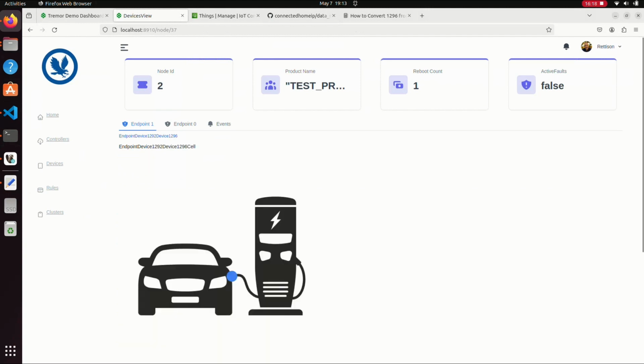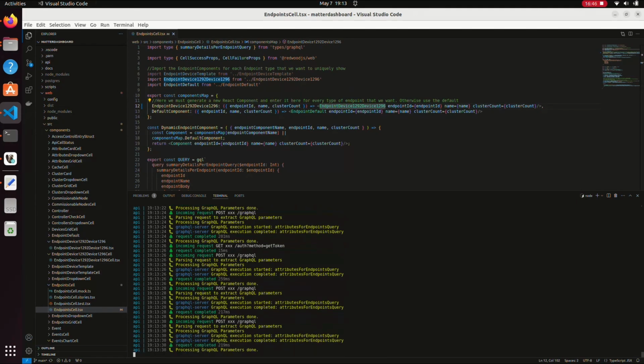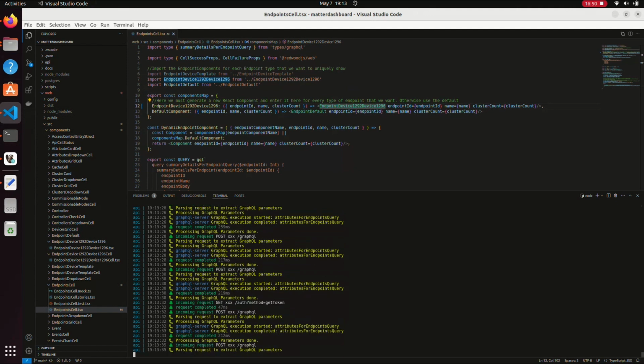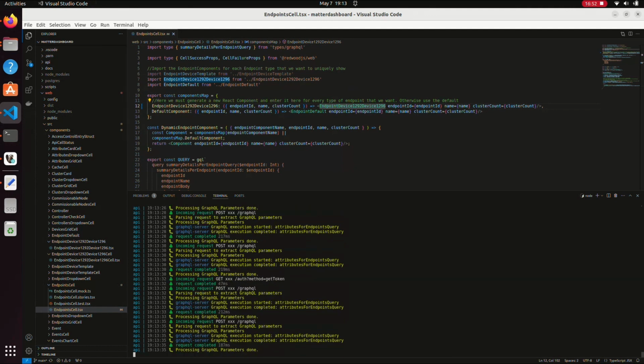and if we just go and refresh this now, this change should take hold. And then you see here now we have this image of a car, and we have a dot here, and this dot should indicate whether the car is charging or not. So if we click on it, it will start charging, but it'll go back to not charging because the state is always 0. You can see here every 2 seconds the GraphQL query has been called again. That's checking the state. So every 2 seconds there are updates happening to the GraphQL server.